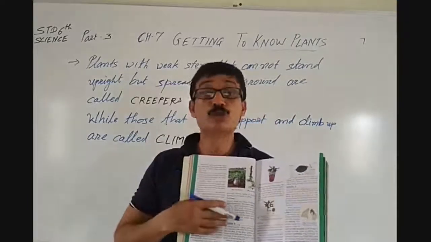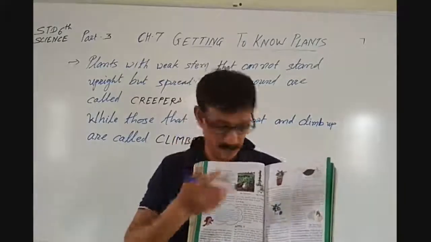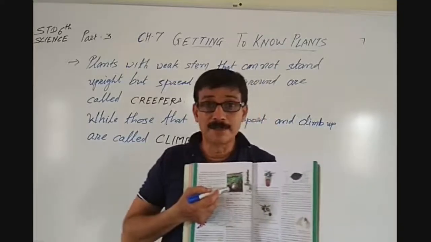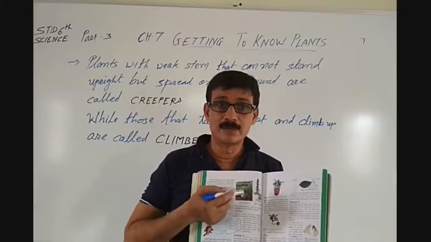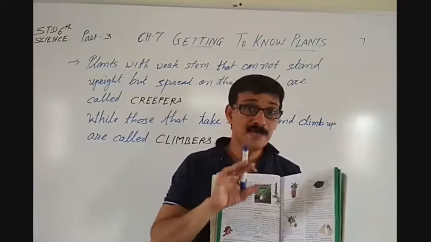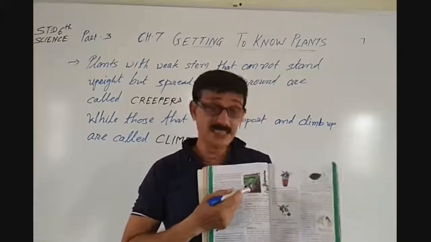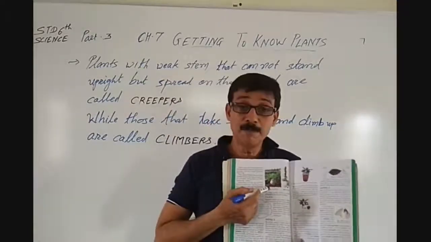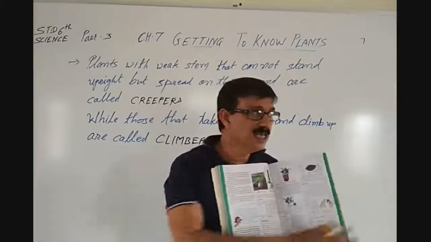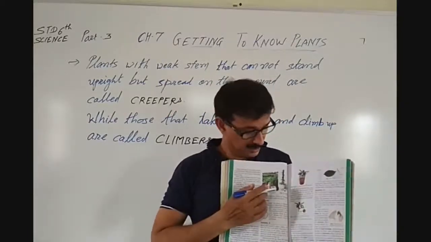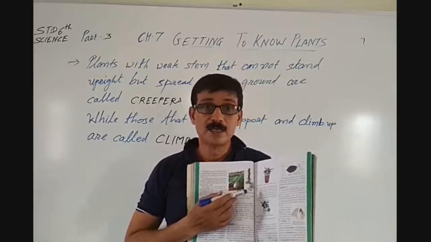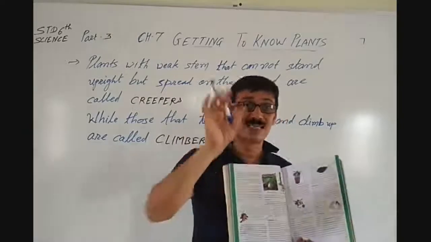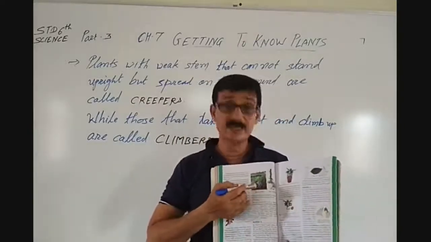Generally in Gujarati we used to say teti. Sometimes the same type of plants used to be there with watermelon also. So this is a melon plant. The stems of both these plants used to be very weak. But this melon plant is a creeper. It used to be on the ground only. But this money plant is a climber. It used to climb the wall, it used to climb the stem, and like that it is a climber.